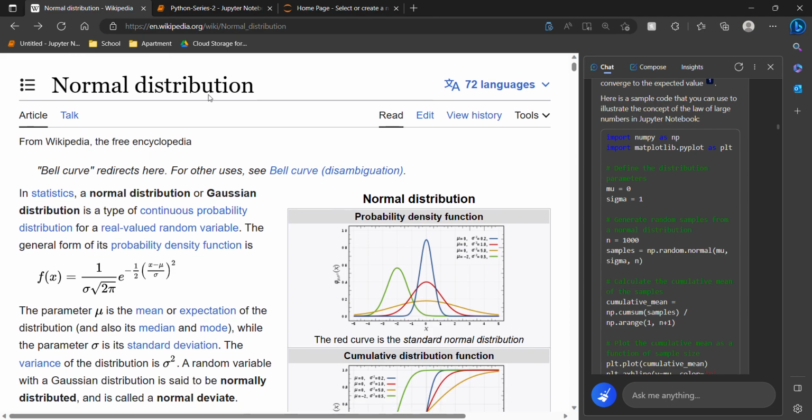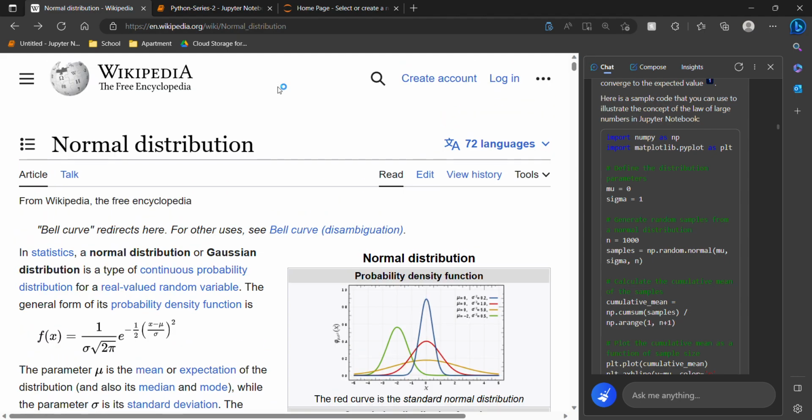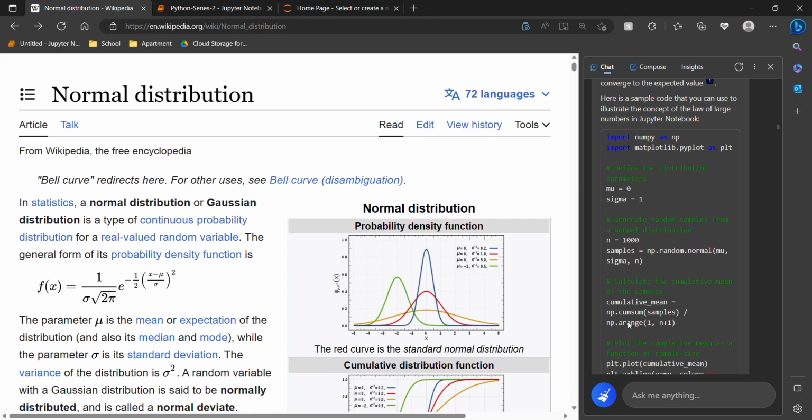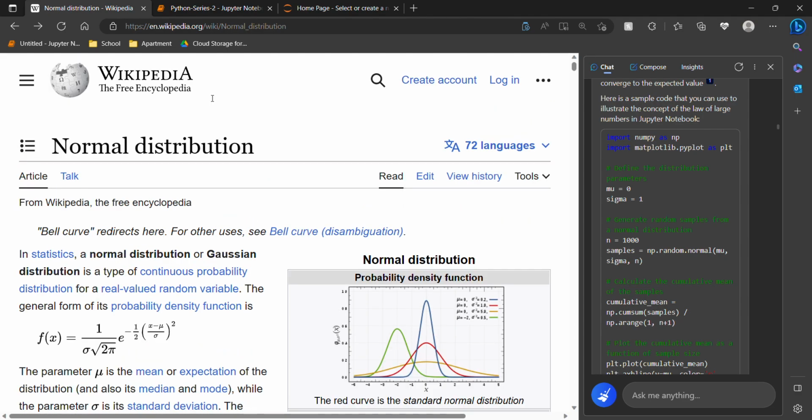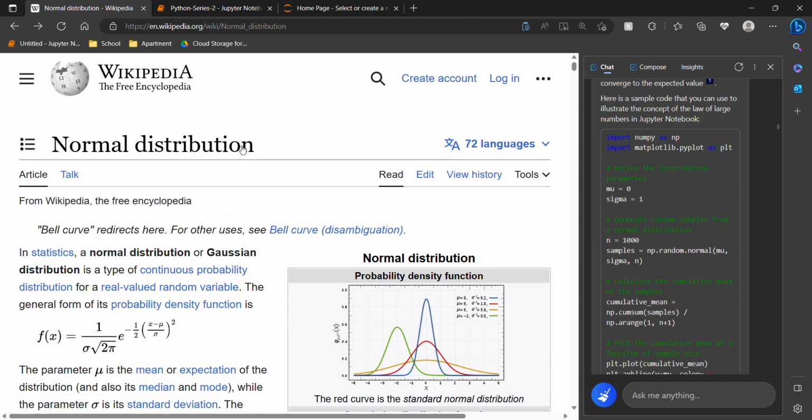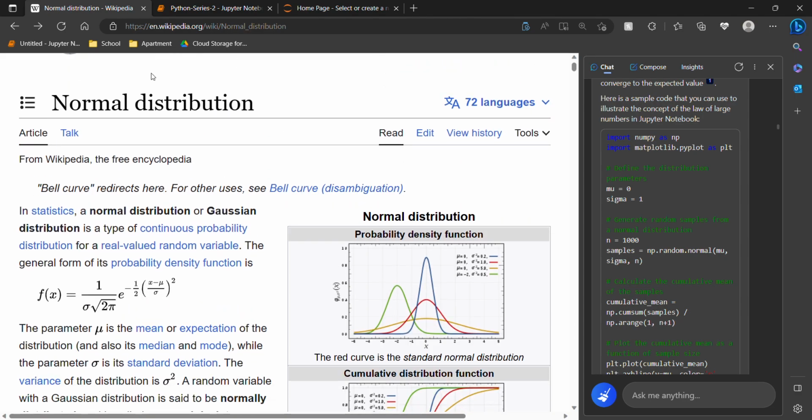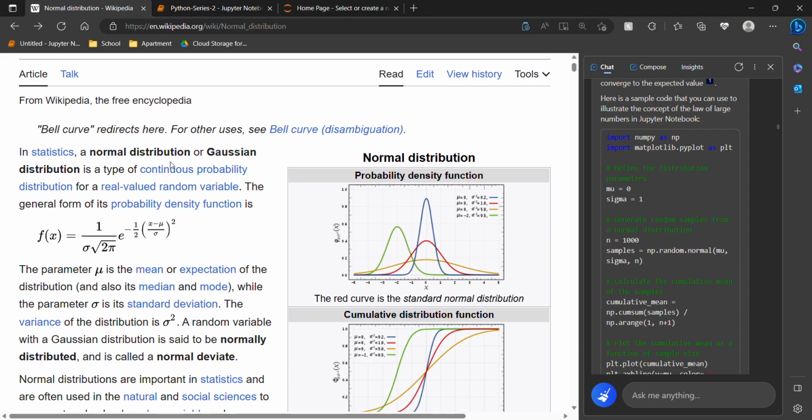Looking right here on the left, this idea can be applied to any kind of general learning that you want to do. If you want to learn something, I encourage you to first explore the Wikipedia page, as there likely would be a Wikipedia page for the idea. If we look here at the normal distribution, we can read a little bit more about the normal distribution and why it's important.